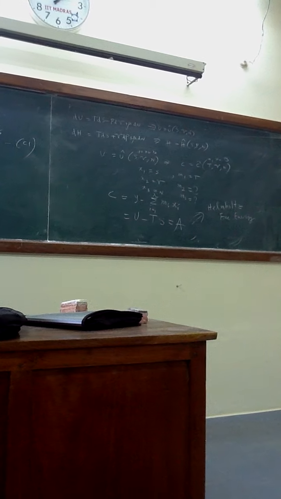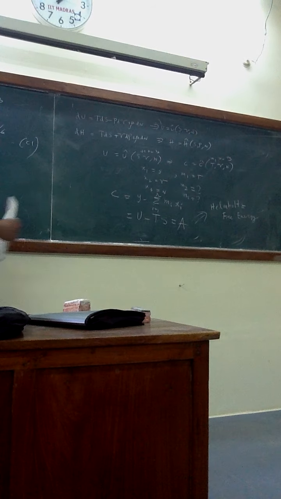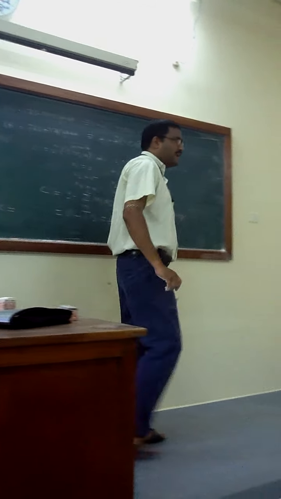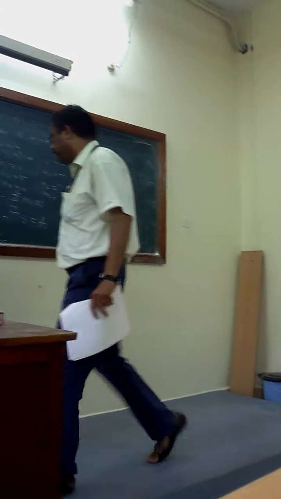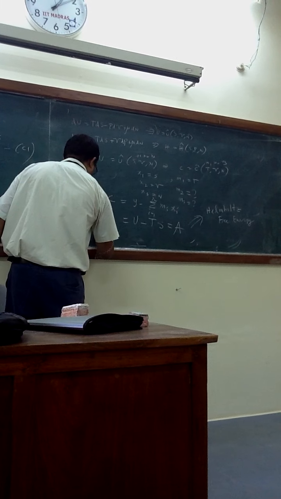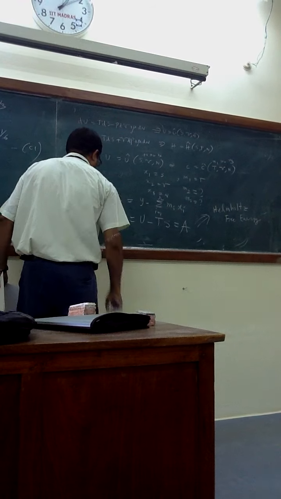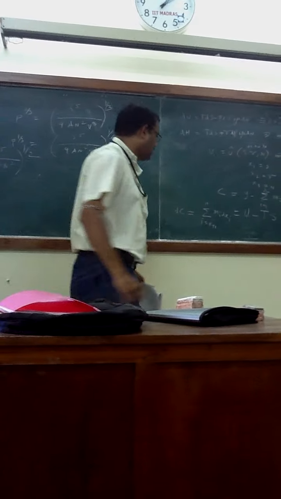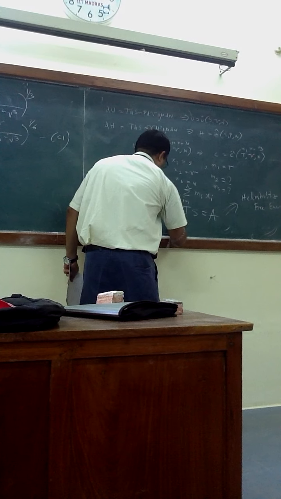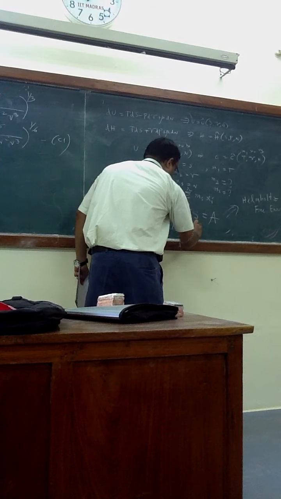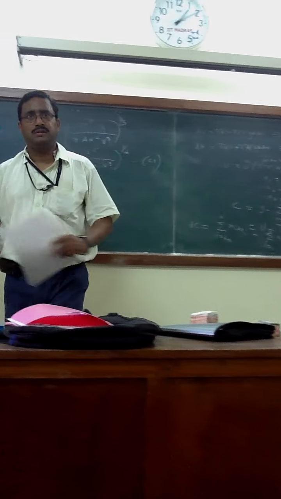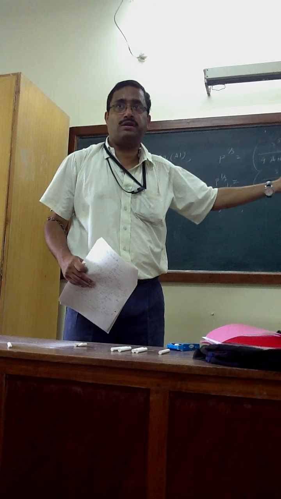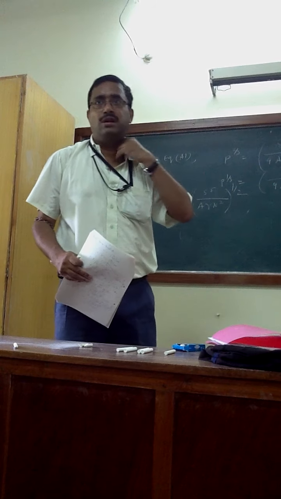Now we have derived the Helmholtz free energy. What is my dA? Summation i equals r plus 1 to n of m_i dx_i, minus summation i equals 1 to r of x_i dm_i. Am I correct? I don't remember; I think about how I did it, and it comes automatically from my heart. You should not be mugging up anything in thermodynamics. If you mug up, you are lost.